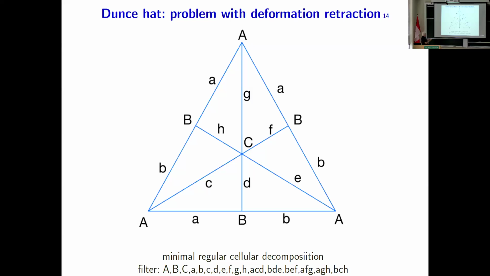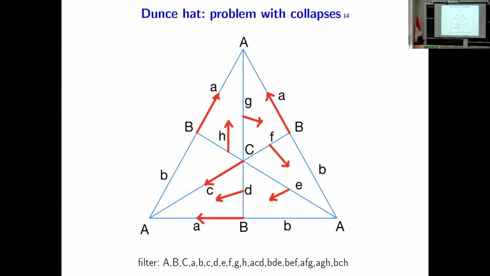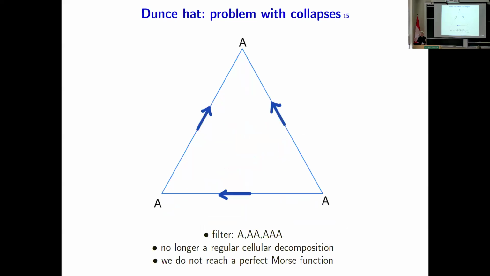So a dunce hat, a triangle in which you identify the edges according to A glued to A, B glued to B. This is a filter, and when you do the same, you look for the shallow pairs here. So here are the shallow pairs. When you do all the squeezing here in this example, you end up in the standard representation of the dunce hat, and this one is no longer regular, and since it's not regular, these homotopies are no longer possible. So this is when you stop, when you really want to do actual homotopies.